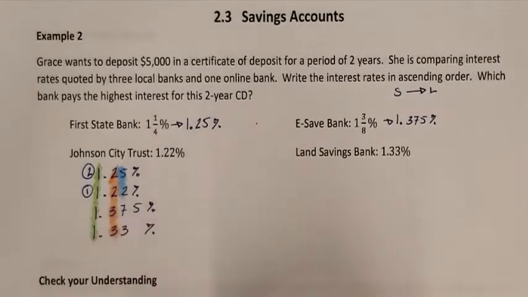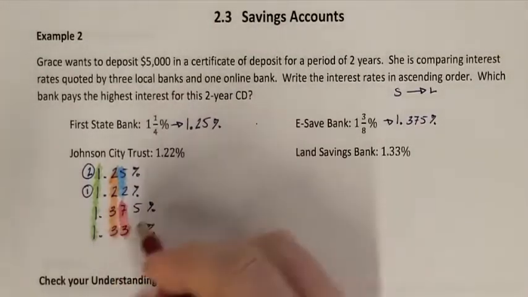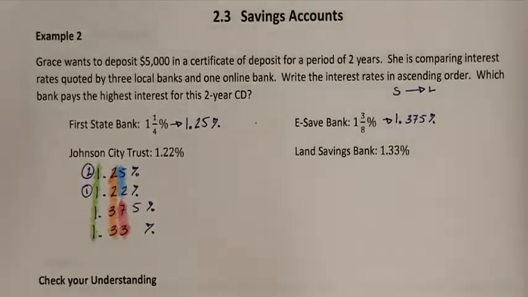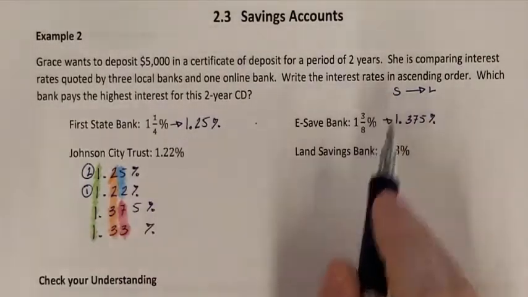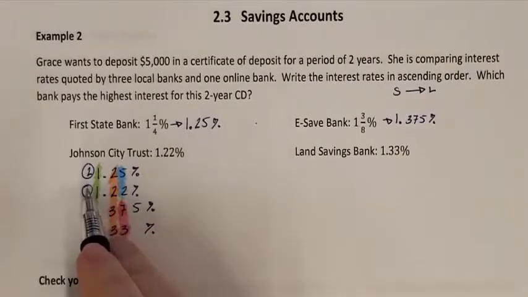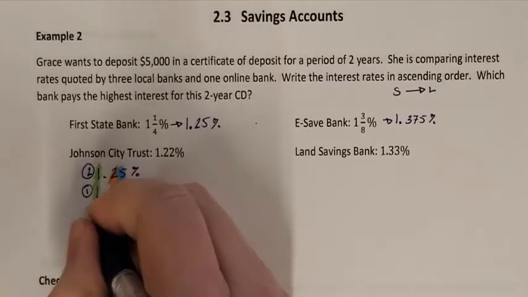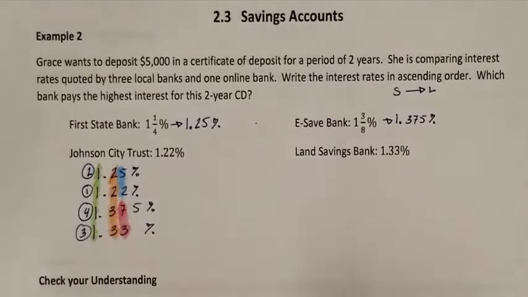Last is comparing these two. Comparing these two means that we're comparing their next place values, 3 and 7. Who is smaller? Because we're starting with the smallest. Between 3 and 7, 3 is smaller. We already did 1, 2, so this means place value number 3, and that means he is place value number 4. So we have our current ascending order.